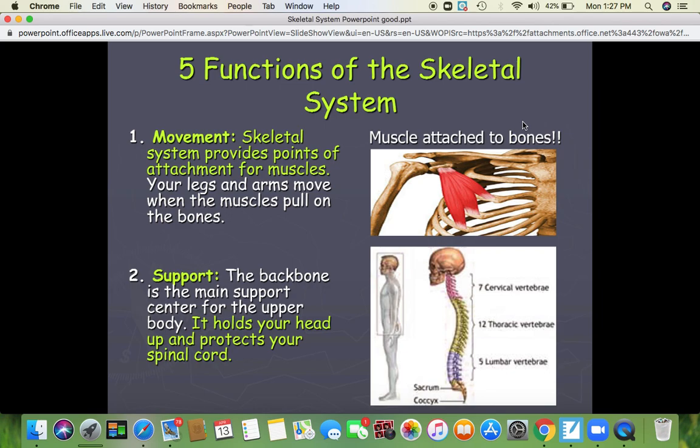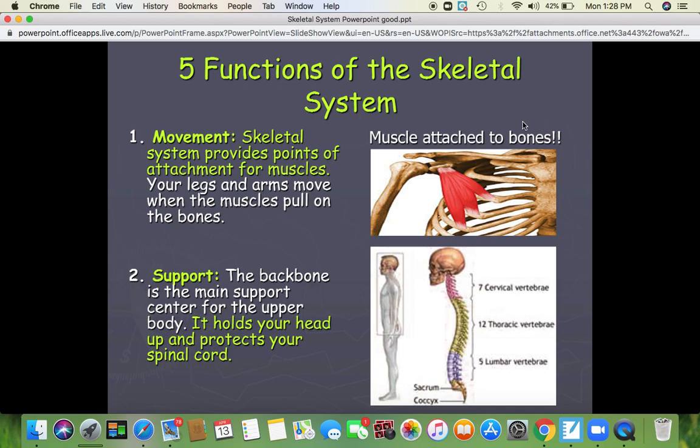Hopefully you guys have been playing the whack-a-bone thing. It's kind of fun, and you'll learn some of the bones. What we're gonna do is I'm gonna have you guys do, probably next week, Monday or Tuesday, a little quiz over those bones. We'll see how you do. So really play that if you're bored and want to mess around. Play that a little bit, and you'll get it easy.